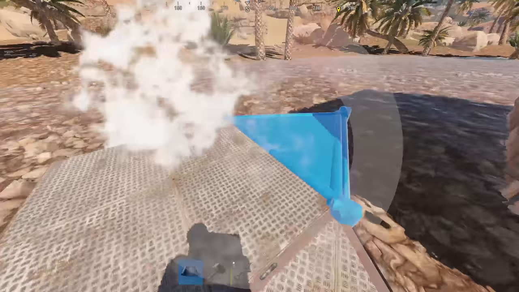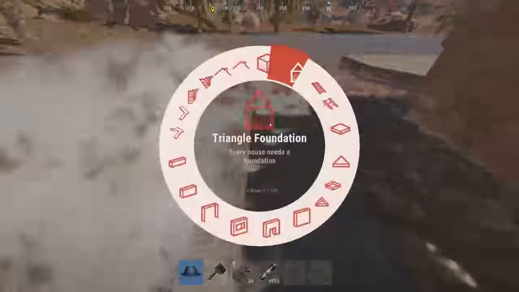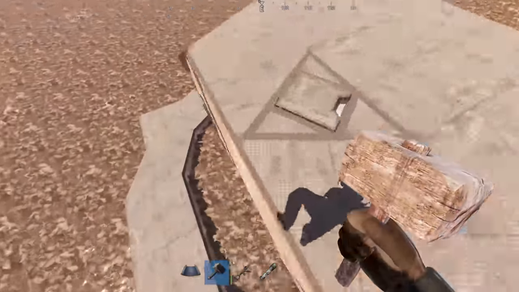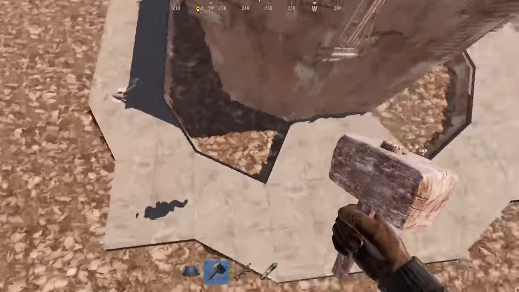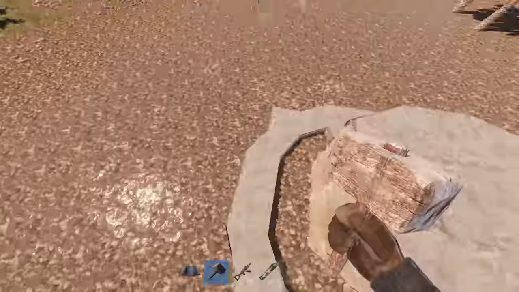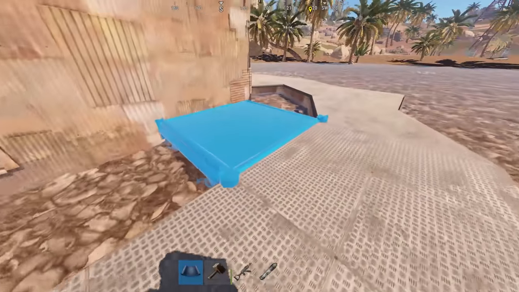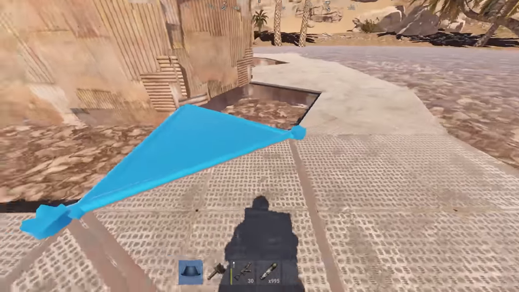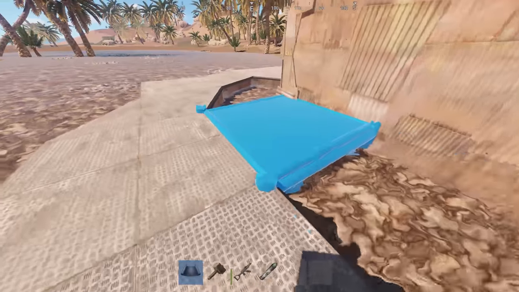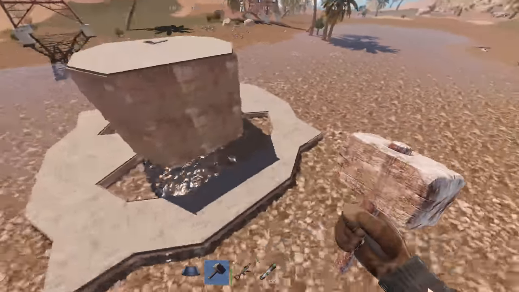So triangle, triangle, square, triangle, triangle, square, square, triangle, triangle, square, and triangle, triangle. As you can see, this is the long end, there's two triangles, and on the short end, there's actually two, so never mind, I'm just stupid. So yeah, that's basically a footprint, and one thing that you can realize with this footprint is that you can fill it in completely if you want to. And see, I can place all these foundations. Now, later on, we're gonna place them, but for now, just to avoid confusion, we're not.